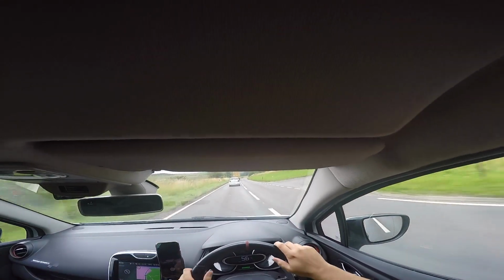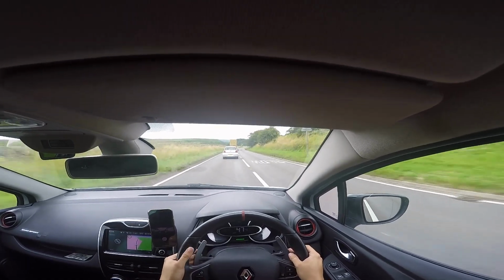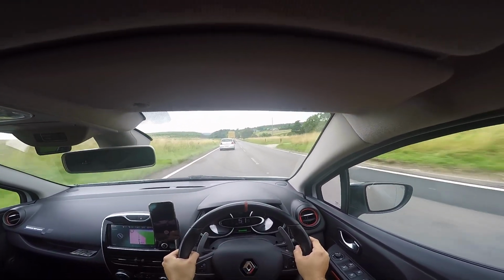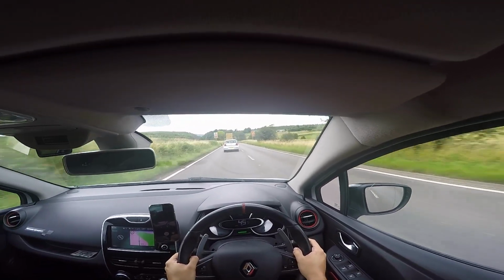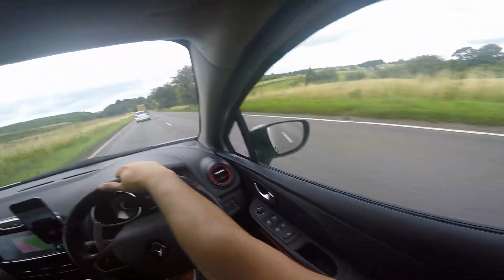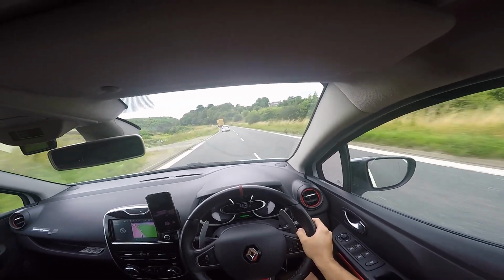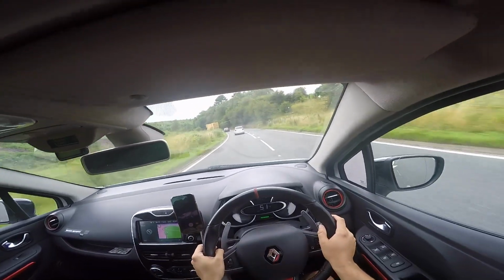Some people say the paddles are delayed, but I'll press the paddle, I'll show you when I've pressed it, and then you'll try and hear the engine get down. Press. It's not that delayed. It's not too bad at all. I mean, most of the time I use it in automatic mode, because it's got obviously, what do you call it? Why can't I think of what it's called? Kick down. If you press the accelerator all the way down, it'll kick down a gear or two to whatever you need.